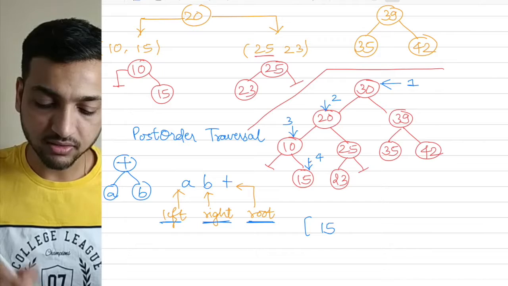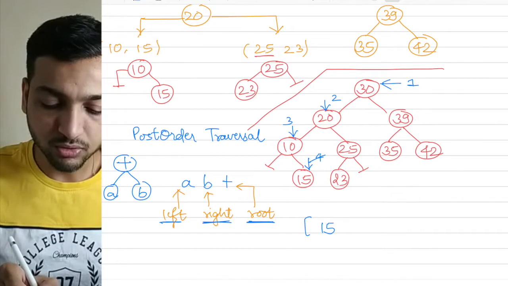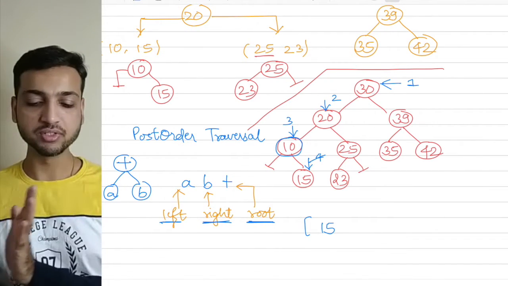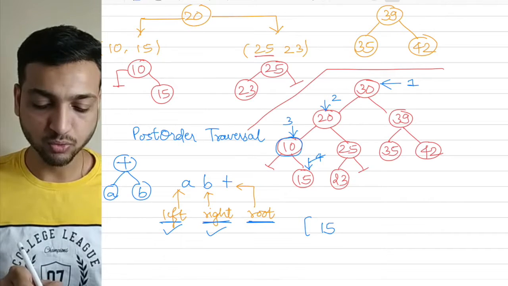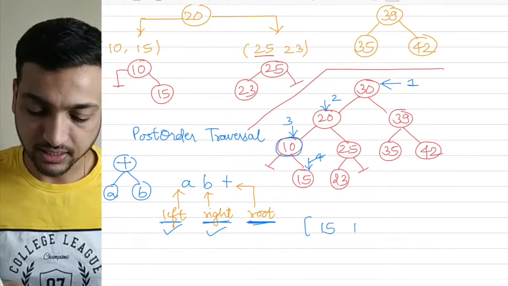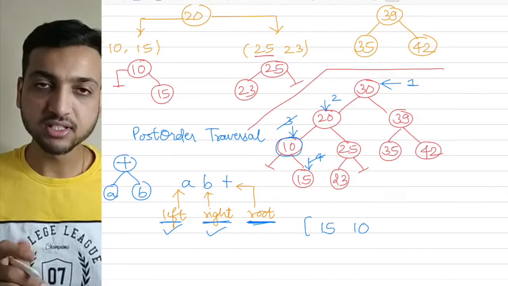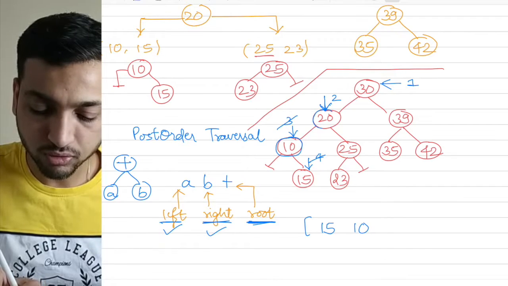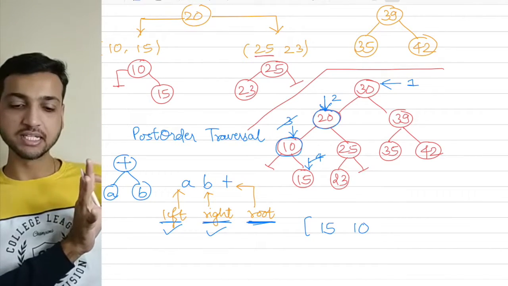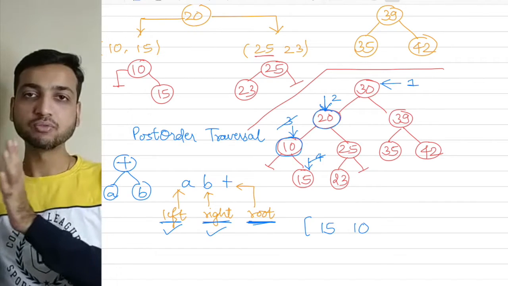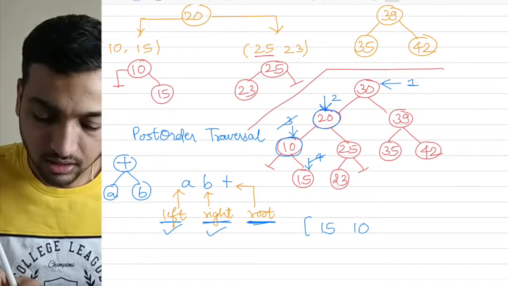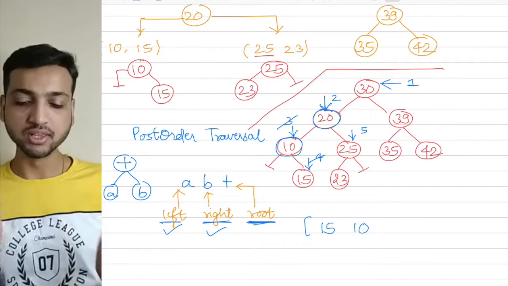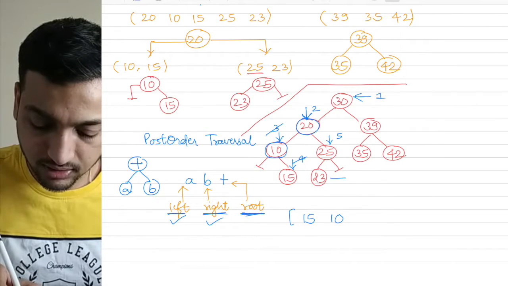Now once this is completed, we track back and go to node 10. If you focus on 10, its left is visited, its right is also visited. So left is done, right is done, so the root is remaining. So 10 gets printed here. Now once 10 is visited, we again backtrack, to where we were before. If you focus on node 20, the left subtree of 20 is visited. Next step is right, so we go to the right again, which will be 25, and then from this node again first we go to the left, which will be 23.